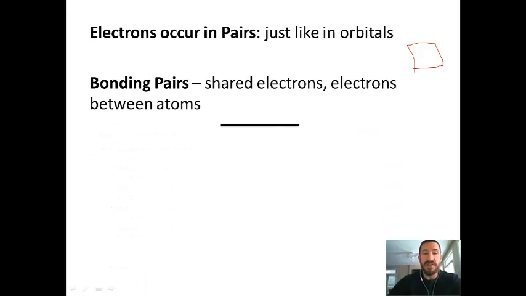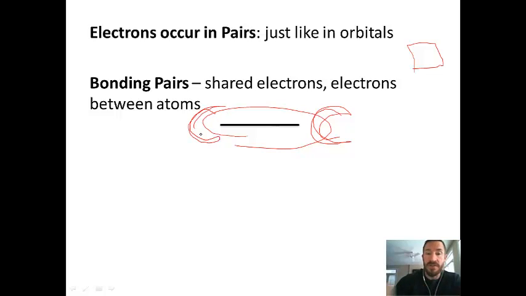So we're going to put electrons into 2 categories. One is bonding pairs. Bonding pairs are shared electrons. Shared means they're between 2 different atoms. We're going to represent bonded pairs with a line. So what we'll see is, on one side we'll have a symbol for an element such as carbon, on the other side we'll have another symbol for another element such as carbon. So it'll look like carbon, line, carbon, like that.